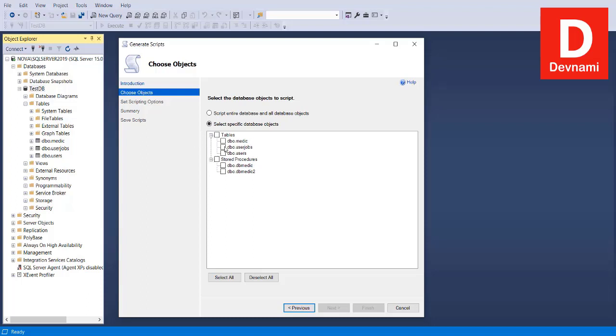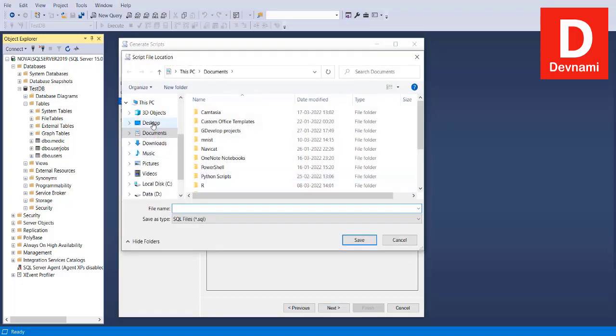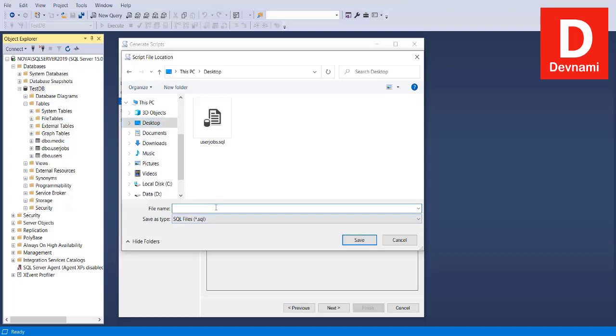If you want specific tables to be exported, you can do the same, or instead of going through manually, select everything. Click next. Now you can save this as a notebook or save as a script, right? And here you can specify the path. So if I want it on the desktop, I can say testdb.sql.